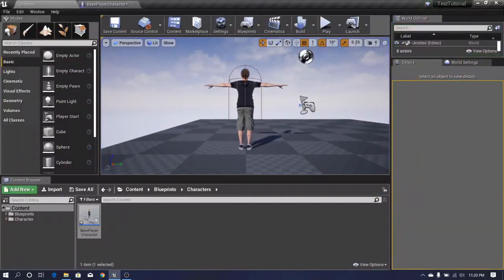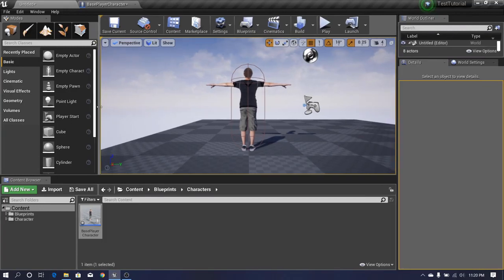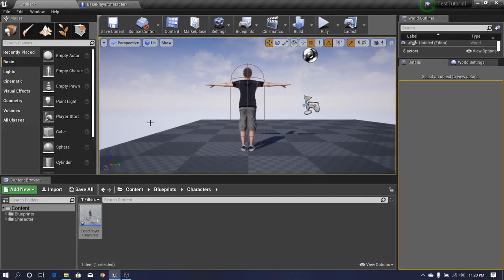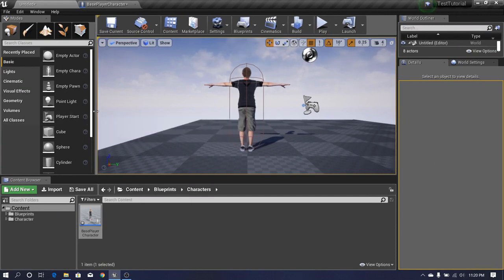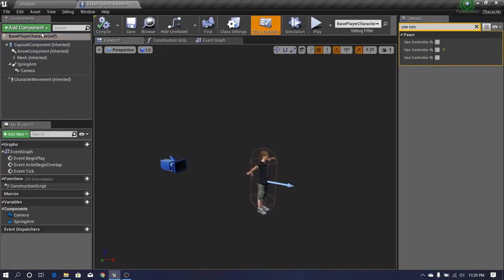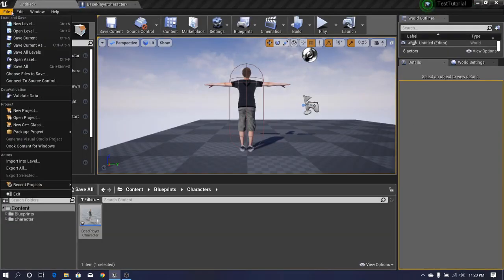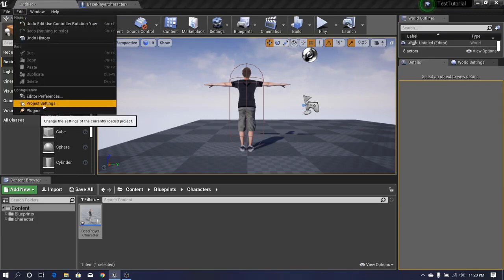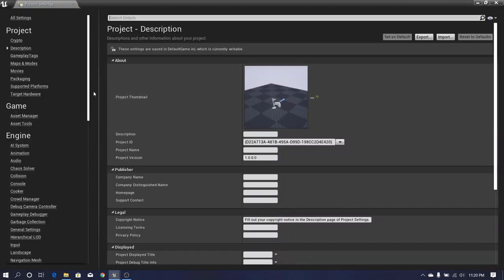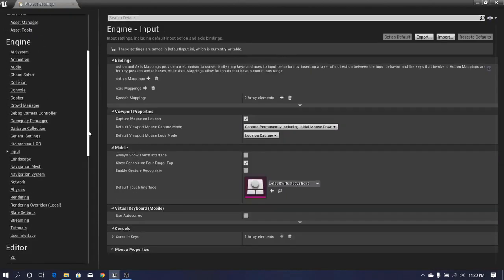So I need to configure our input actions, like W key pressed, S key pressed, mouse rotating, like that. So how to do that? You need to go to file, edit, project settings. In here, go to the input option.